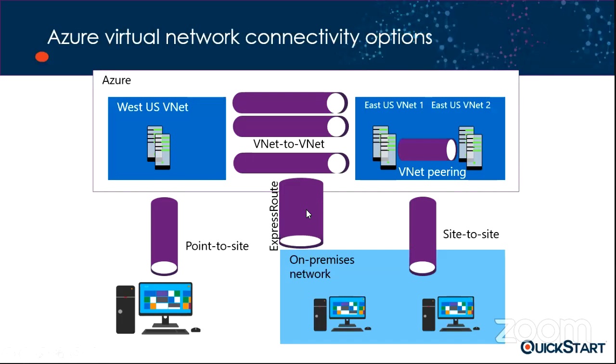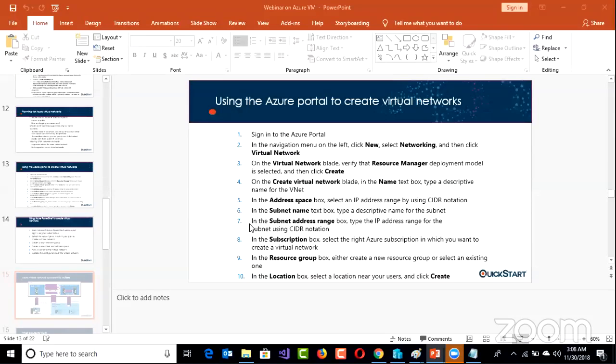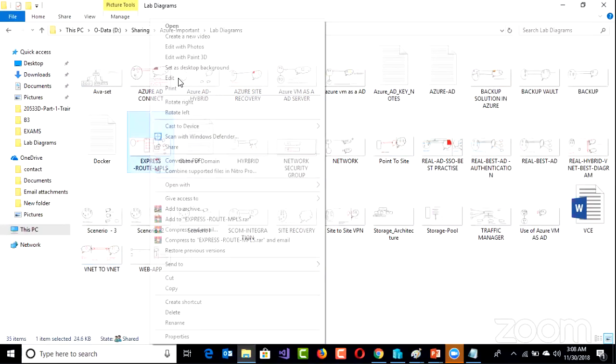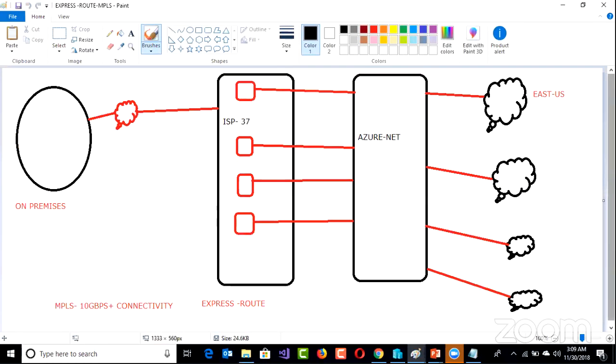What is ExpressRoute? ExpressRoute is very important for migrations, once we move to Azure. Typically I am using on-prem workloads, and Microsoft built a very high-end backbone wire network connectivity pipe which goes to the Azure region. Microsoft did a tie-up with 37 ISPs in the world. If you are a customer using one of these ISPs, this ISP will help you talk to this backend pipe and you reach Azure. So ExpressRoute is the fastest connectivity which integrates on-premises to Azure.